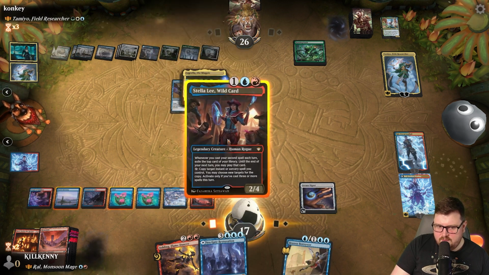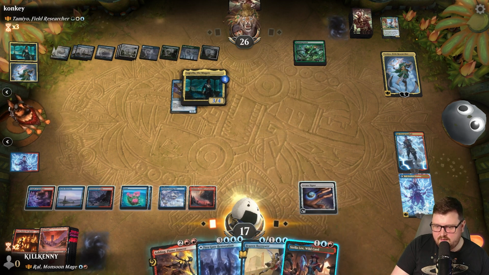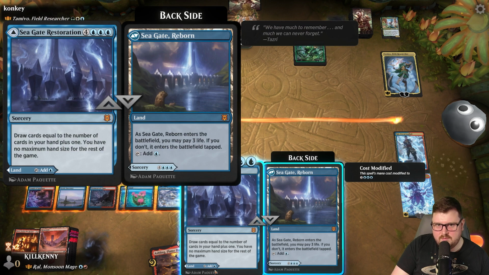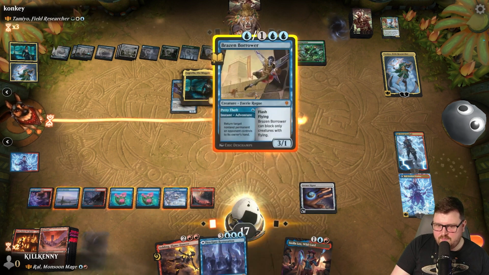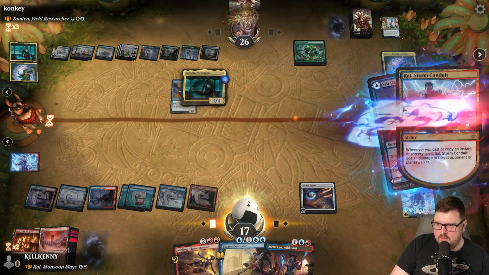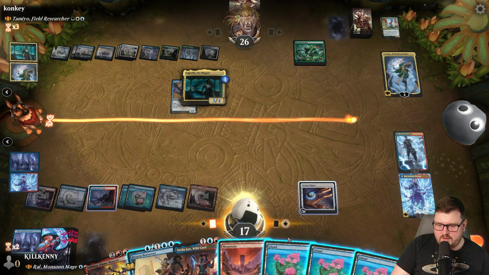We go for Stella. Stella into Brazen. Does that leave us enough to Seagate? Seagate is going to be 6 mana. Okay, 1, 2, 3, 4, 5, 6. Leaves us with 2. So Stella is not going to be enough, unfortunately. So we're just going to Seagate now. Don't get to copy it. That's a-okay. Hit Tamiyo.